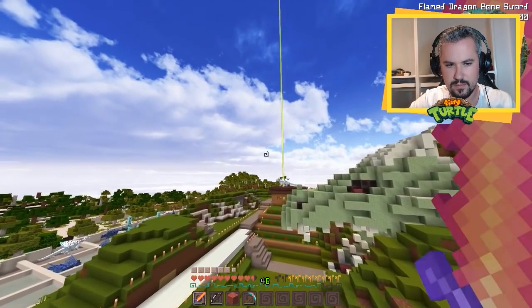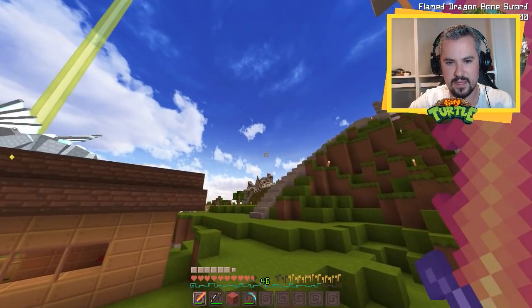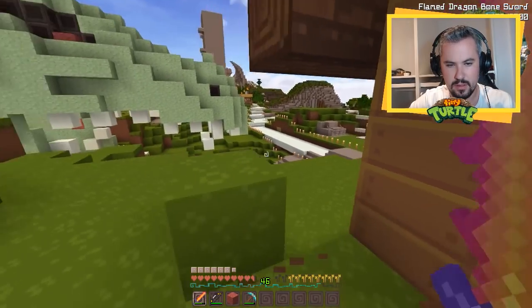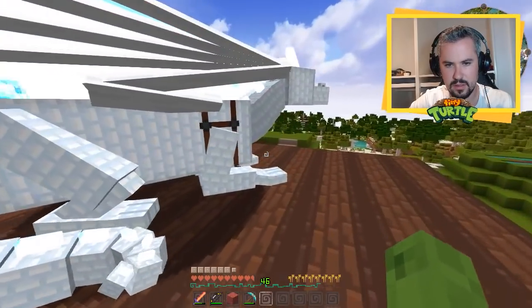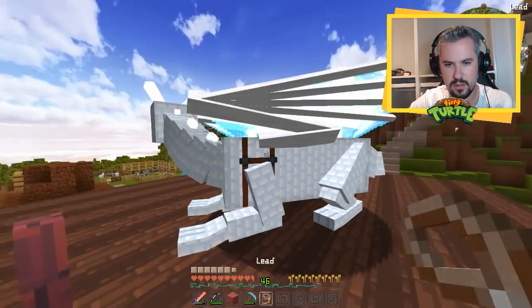Also, guys, I went and checked on Eeny, Meeny, Miny, Moe. They are so close to being fully grown, so we'll have to get them over to their elemental area as well, which will be fun to try. What about our nether dragons? The nether dragons? I haven't been in there in a while. Do you want to have a quick look there and then we'll go on this rescue mission?